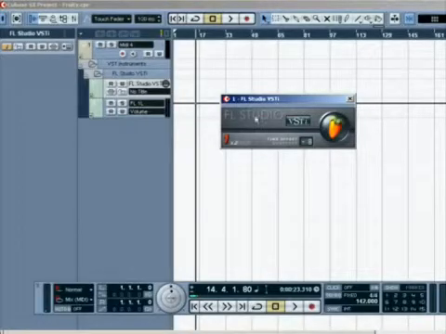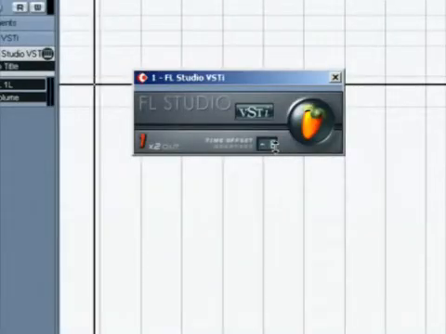The FLStudio plugin back here in the host application also includes a time offset control, which allows you to control how many bars earlier FLStudio will play compared to the host. With negative values, FLStudio will start later than the host, as in this case, 10 bars late.